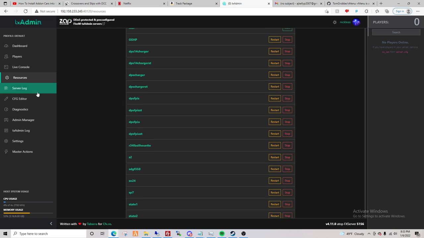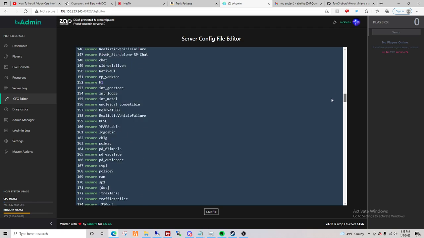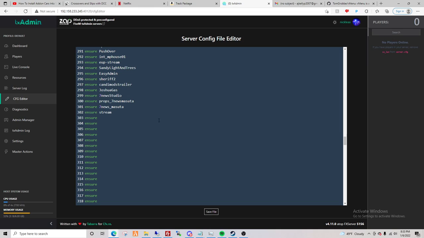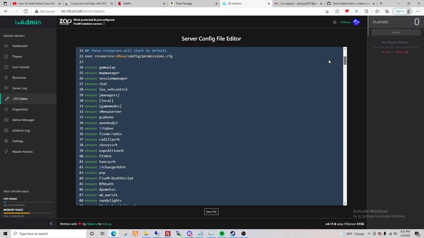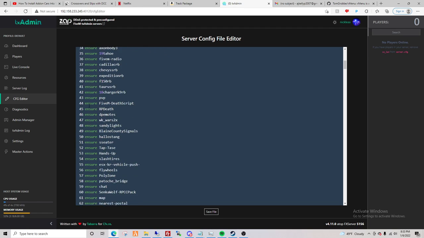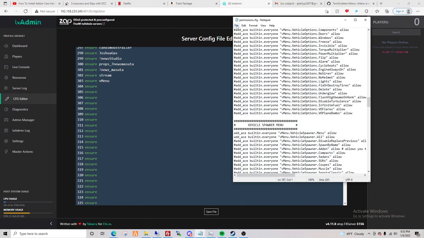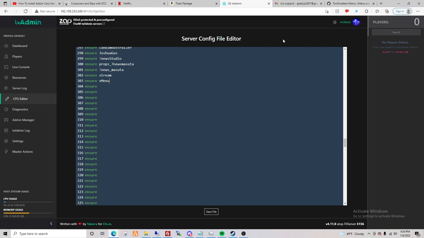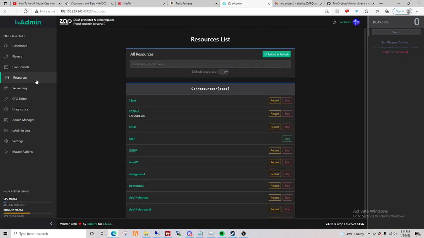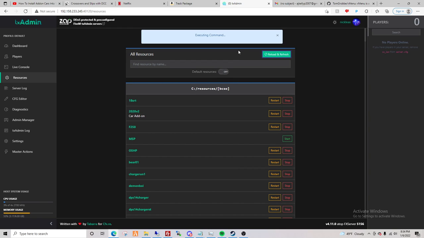Now, this is txAdmin. What you're going to do is, okay, say this is your server.cfg. You can get your server.cfg in here, or you can go into your actual files and get to your server.cfg, whichever way you prefer to do it. Either one works. So right here, what you're just gonna do is you're gonna type ensure or start, whichever one yours is. Most of them are ensure, then space, vMenu, Control S to save the file, or if you own a notepad, it would be File, Save, or Control S. However, I'm not gonna do it because I already have it.